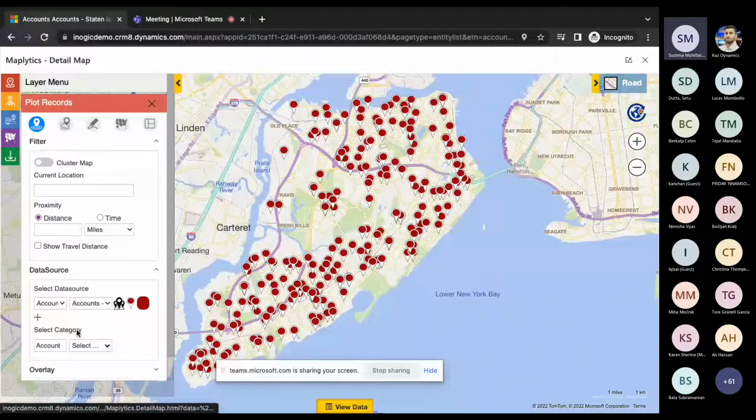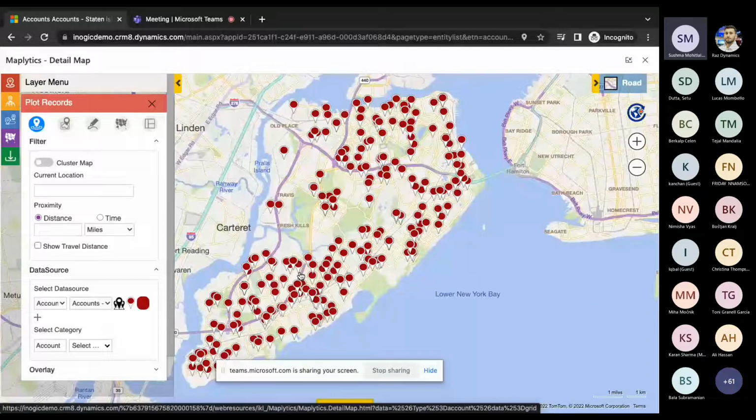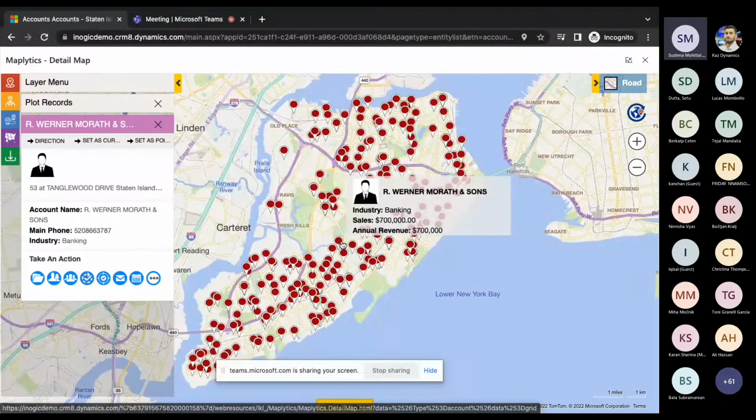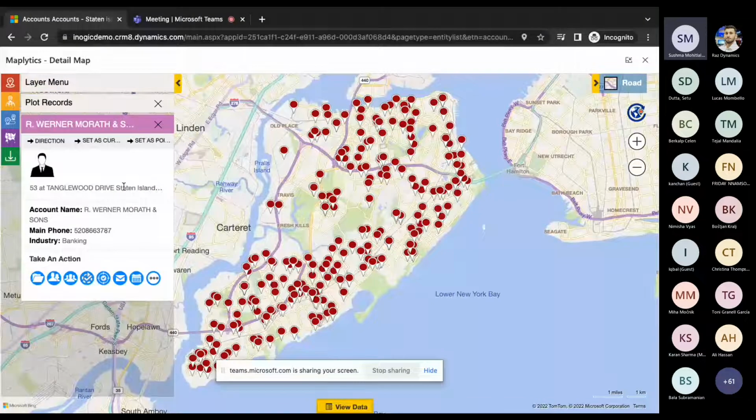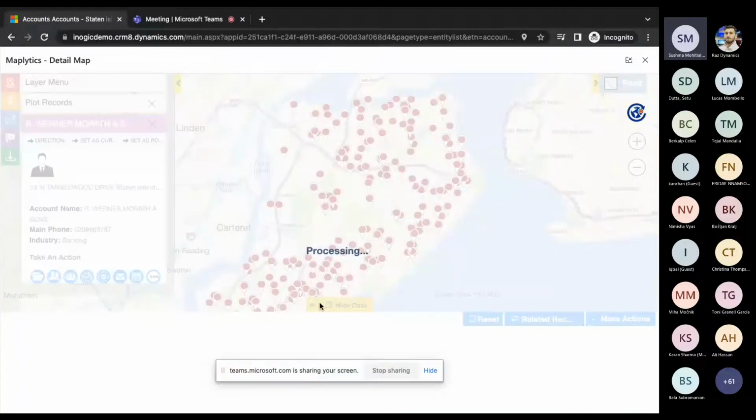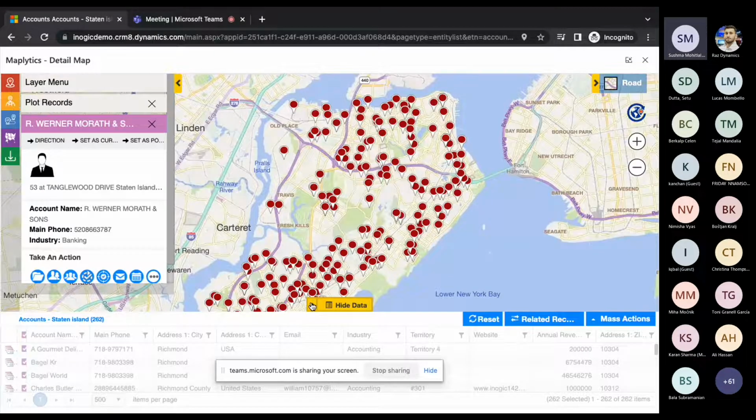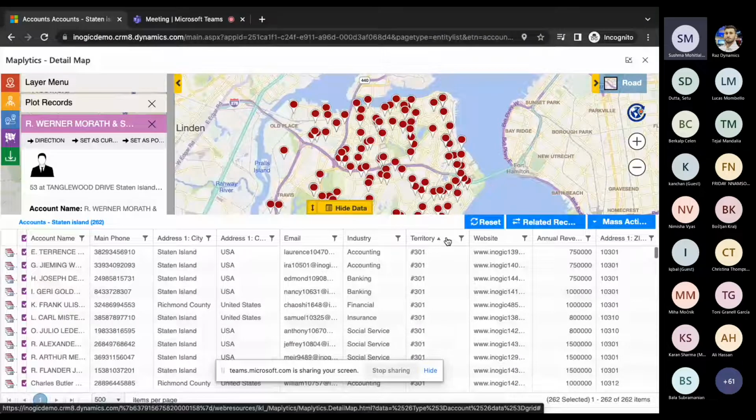Right. Now here you can hover on the push pins. You can further click on the push pins to see further details about your records plotted on the map. Whatever records you have plotted on the map will also be available in this view data grid. Here you can put some value into it. You can also filter your records, or you can simply click on the column header in order to sort your data based on any particular attribute.